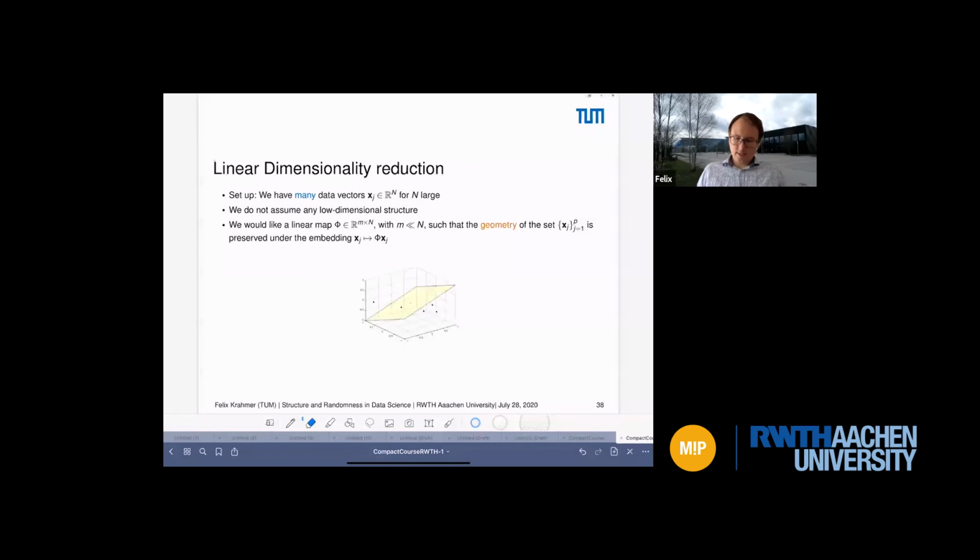If we plot this here, it is very hard to depict because this only makes sense in very high dimensions, but the idea is that we have some lower dimensional subspace, and then we map all the elements to the subspace, and then the pairwise distances on the subspace should be approximately the same as the pairwise distances in the full space. This picture is misleading because here we are really doing orthogonal projection, and of course then the pairwise distances will go down. That's why you project and then you expand by some factor. Basically the hope was that in the projection you are reducing the pairwise distances by the same factor that you can then compensate by multiplying with an appropriate constant.